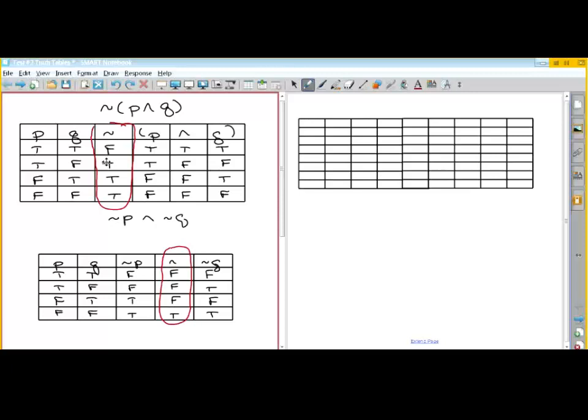Well, notice they're not the same. False, true, true, true is not the same as false, false, false, true. So we would say that these two expressions are not equivalent. If I had used an OR statement instead, then I would have gotten the same result. So if I'd switched this to OR, let's just do that to demonstrate it. If this were an OR statement, and that became OR.